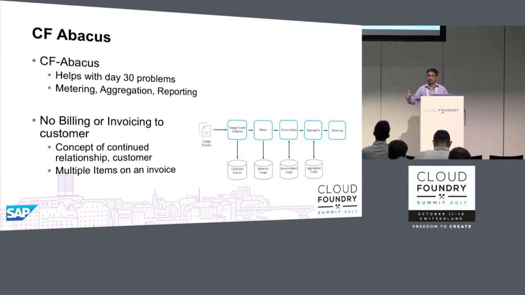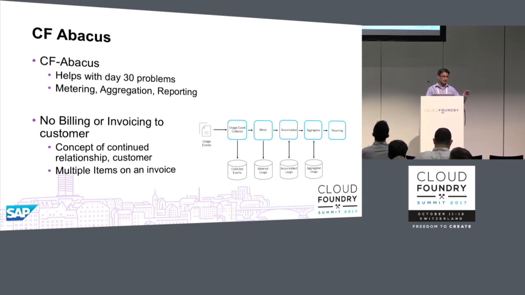Then it gets metered, how much it was used for, like 60 minutes, 30 minutes. Then the accumulator, so the aggregator. Maybe you want to collect the events. So what's the typical cycle for cell phone plans? A month. So you want to accumulate. Maybe you can keep sending that, but more or less you typically accumulate those usage events, and then you send it for reporting. So that's what CF Abacus does.